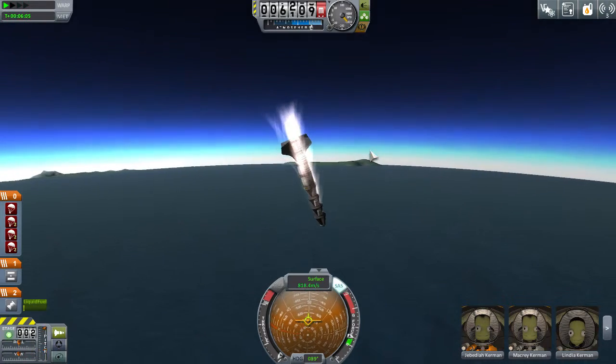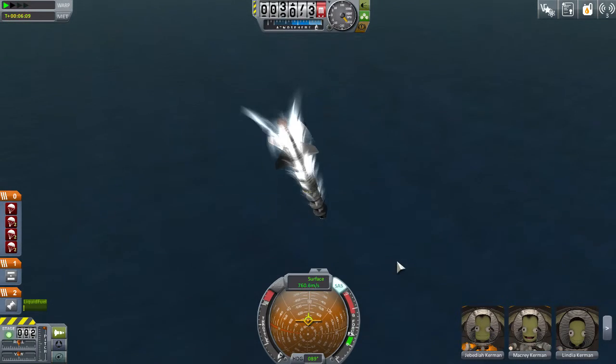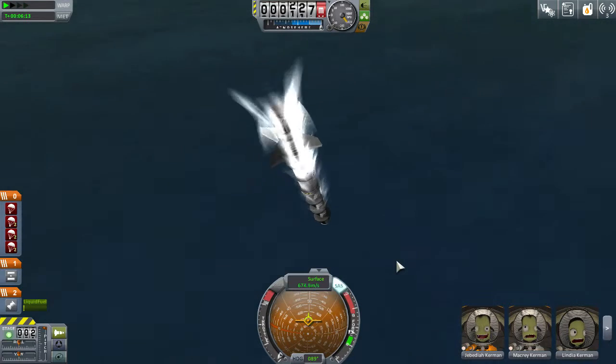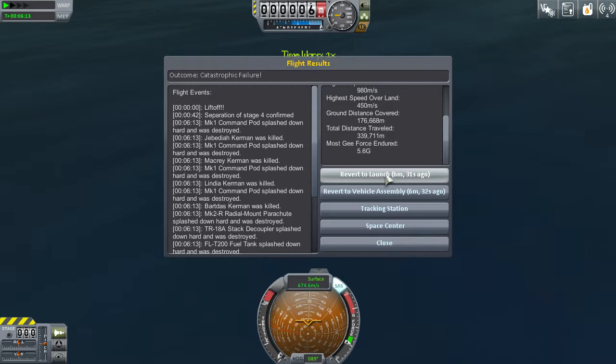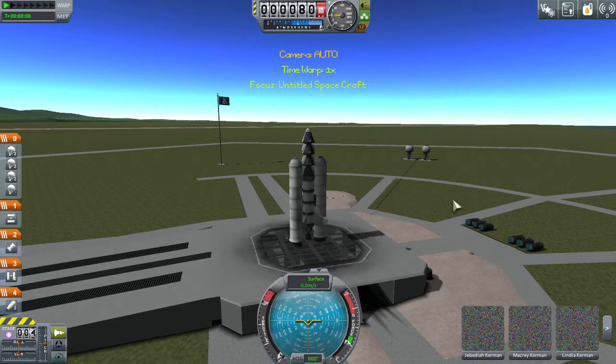I can't even pull out of this. You didn't put the right heat shields on this, right? Heat shields? Oh no! Not paying attention to you out there. It's your fault. You didn't get the paperwork signed. You're the one flying the ship. I was just taking pictures. Okay, let's try this again. Revert to launch. Hilarious. So hilarious.